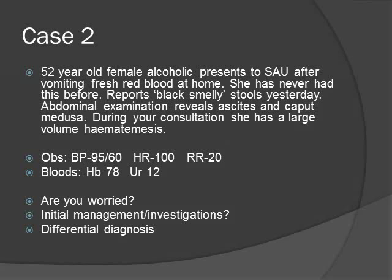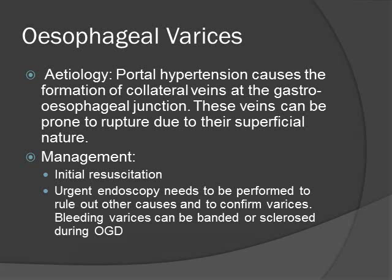A differential diagnosis for this lady. Mm-hmm. Anything else? Yep, could definitely be a perforated ulcer. Okay. In this case, esophageal varices is correct. So similar to caput medusa, the portal hypertension caused in the, can't remember which junction it is. I'm sure someone out there knows which junction the esophageal varices come up in. Yeah, so that it forms that. They're friable. They're very friable. So you tend to get bleeds quite commonly.